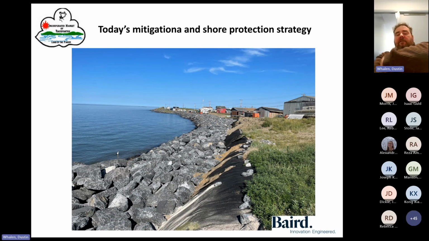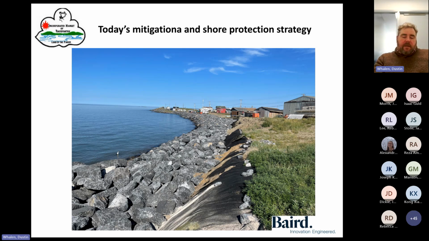And so that really led to where we are today. Oh, I spelled the word wrong. I told you I would. And where we are today is the community has taken action through an engineering firm, Baird, to use the same quarry rock, but in an engineered way and using engineering design to enhance the placement along the slope so that it'll stay for a lot longer.